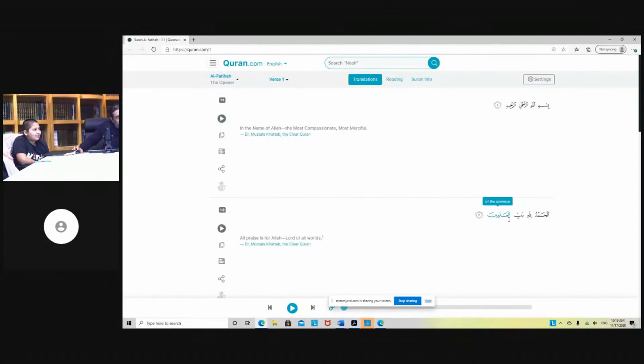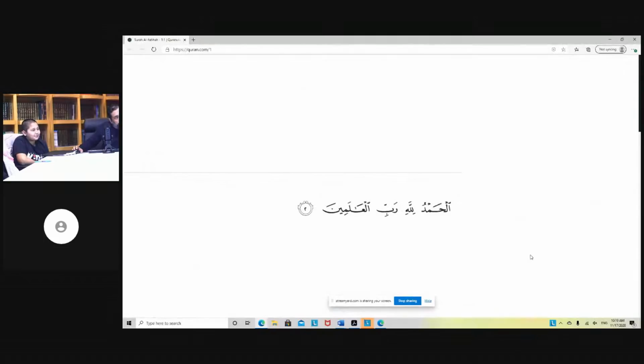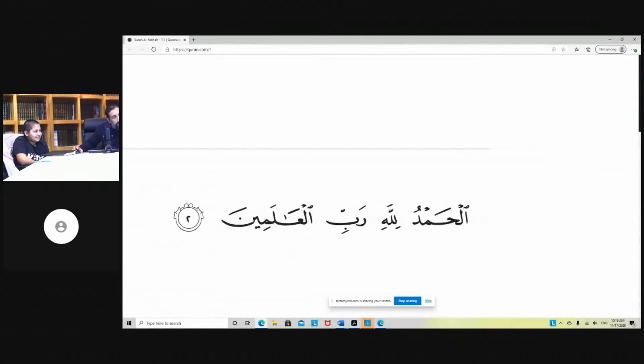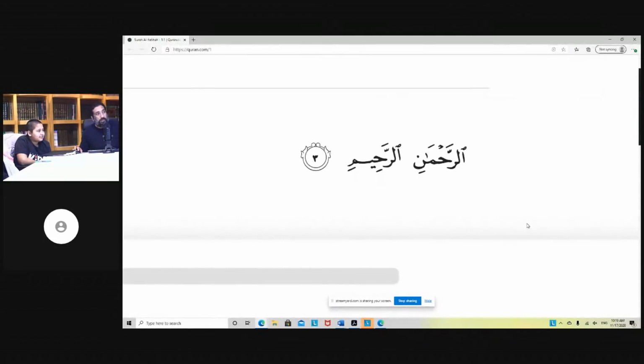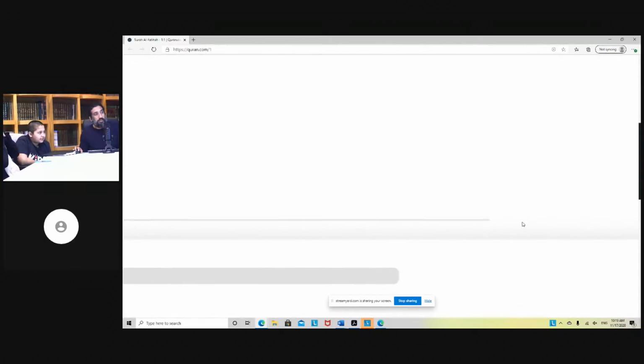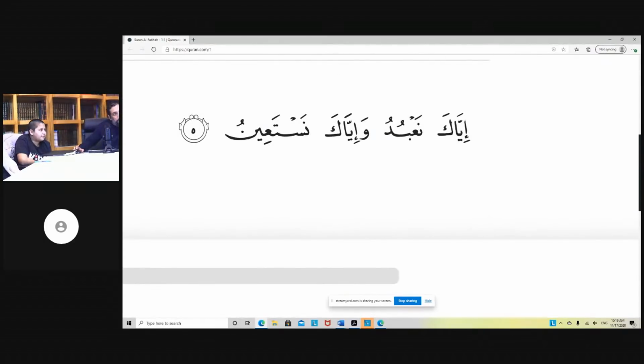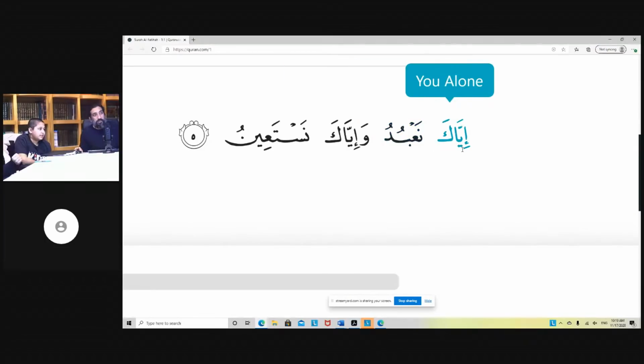In the name of Allah, the most compassionate, the most merciful. Okay, so it says Alhamdulillahi Rabbil Alameen, and Ar-Rahman Ar-Rahim, Maliki Yawmiddin. Now notice Iyaka. Let's pay attention to Iyaka. Did they put a Hamza underneath? Yeah. But the Taj Company print, they didn't put a Hamza underneath, right?